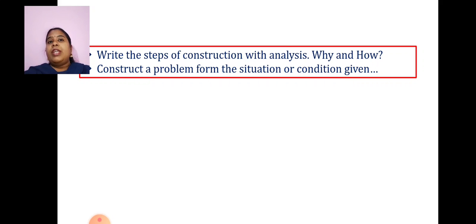I can give you a condition, I can give you an answer, and I can ask you to develop a word problem for that. So you have to develop a word problem where you will get the answer as that given one. Suppose the answer I give you is 15, so frame a word problem on that. Accordingly you have to give a condition, like the sum of ages of two brothers is so and so, or 2 times the age of the first one is 5 times the age. Any condition you give, solve it, but the answer you should get is 15. Like that you have to construct a word problem on the situation or condition given. Such questions we will practice in our revision session, don't worry. So these are the types of questions that can be asked in question number 5.